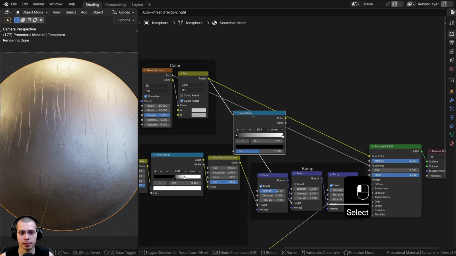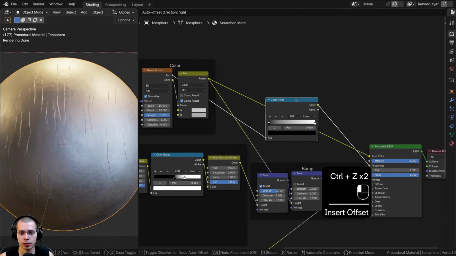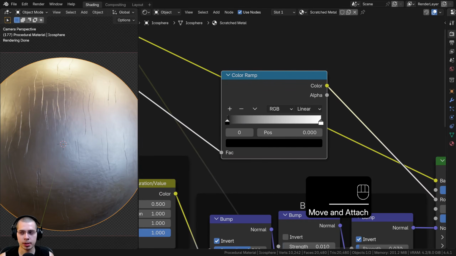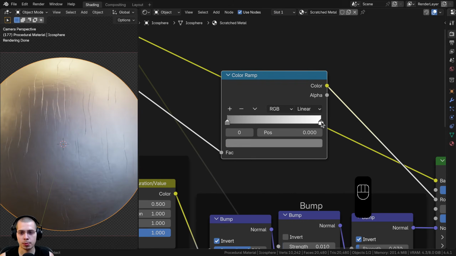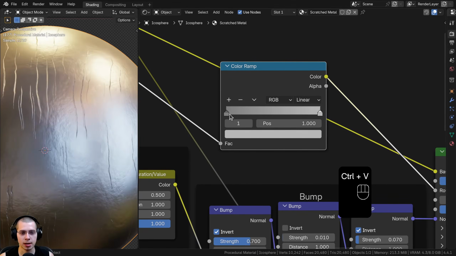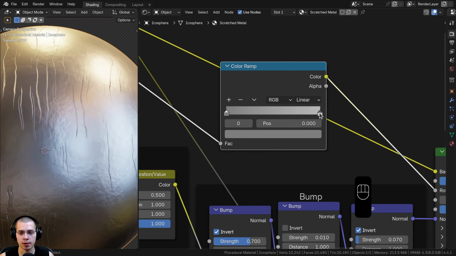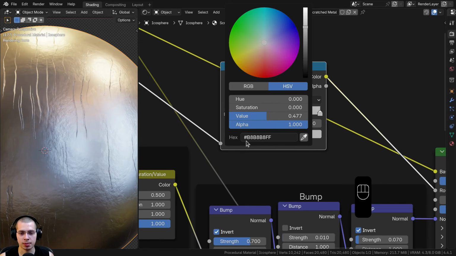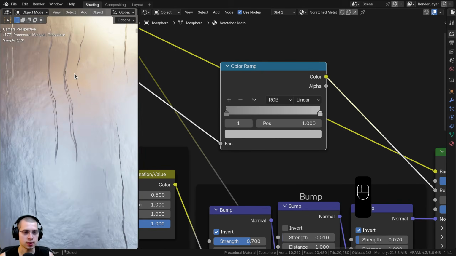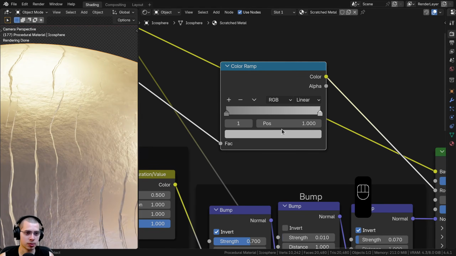So if we just drop the color ramp here in between this wire, that was the wrong wire. We want to drop it in this one here before the roughness. Now we can use the color ramp colors to make it more rough or more shiny. So I'm going to start by making these both mid-gray colors. And if you want to use the same hex values that I'm using, this one here is going to be a little bit of a darker gray, and this one is 7F, 7F, 7F. And then this other one here is slightly lighter, and this is going to be B8, B8, B8. So that's going to add a lot more variation. There's just going to be a little bit of variation in the roughness, so some parts look slightly more rough or more shiny.